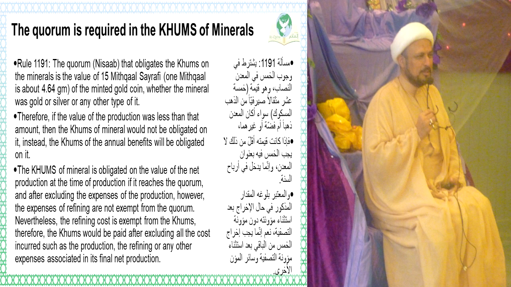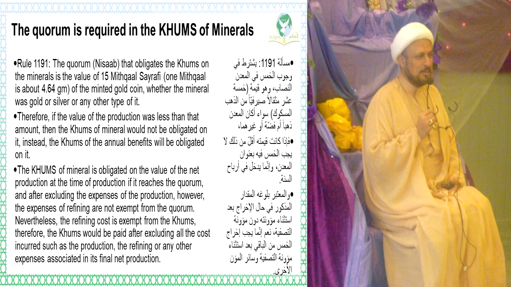Ruling number 1191. يُشْتَرَطُ فِي وُجُوبِ الْخُمُسِ فِي الْمَعْدِنِ النِّصَابُ. The quorum is what? A specific amount, specific number. Quorum. You have a general body meeting, and they say, is the quorum there or not? Or in any meeting, two thirds of the community members need to be present. That's a quorum. Nisab is the amount specified. So if you reach that amount, then only khums will be obligatory. If you do not reach that amount, khums is not wajib on the ma'dan, the mineral. So it says the condition of obligation of khums in the minerals is the quorum, or reaching the specific amount.